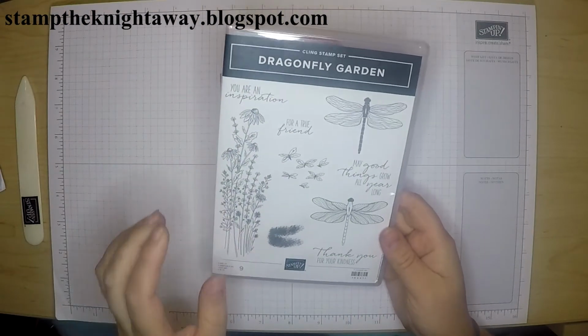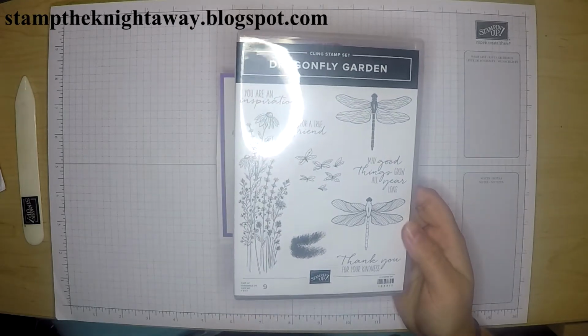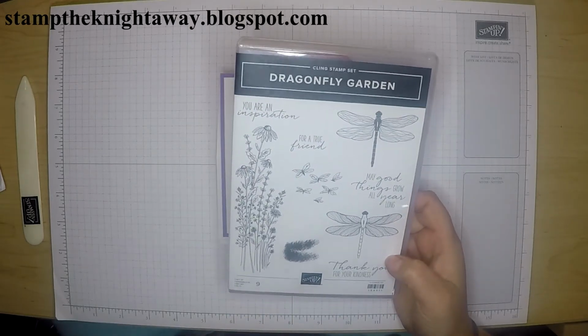Like I said, we are going to be using the Dragonfly Garden stamp set. And the colors we're going to be using today are Highland Heather and Granny Apple Green.